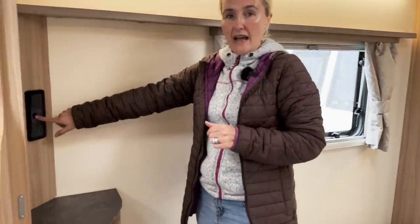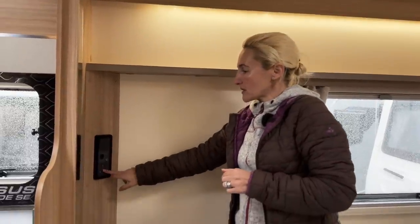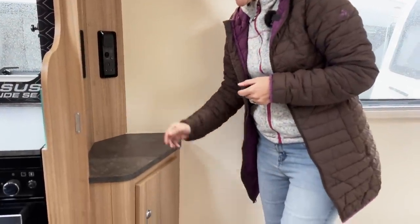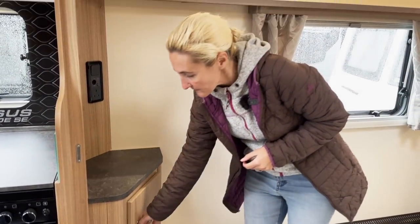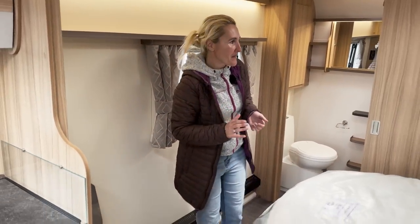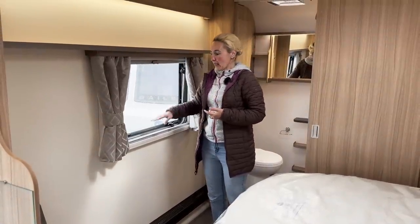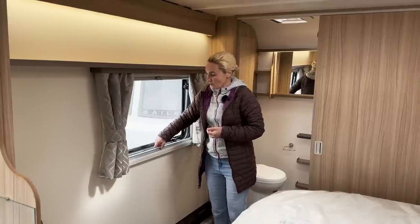On this side we've got a wardrobe — the same as the other one — with a shelving unit and some storage as well. The overhead lockers are a good size. Underneath we've got little LEDs, one with a USB for charging gadgets at night. We are lacking drawer space in here — for some people that's a compromise. On this side there's no extra plug socket, but there is an aerial point and a nice mirror, plus a plug socket for a hair dryer or straighteners. There's a handy little worktop space for toiletries and a storage cupboard underneath — so although we haven't got drawers, we have got some storage.